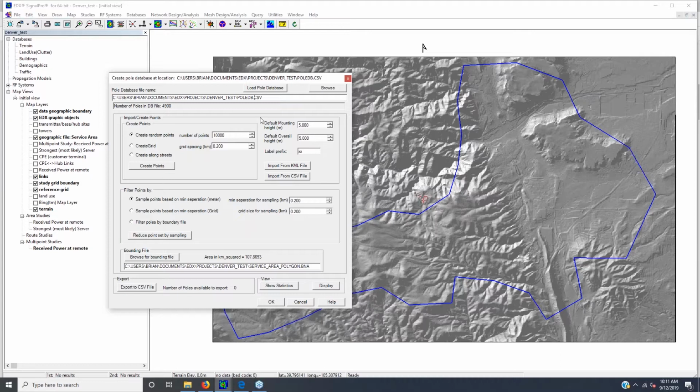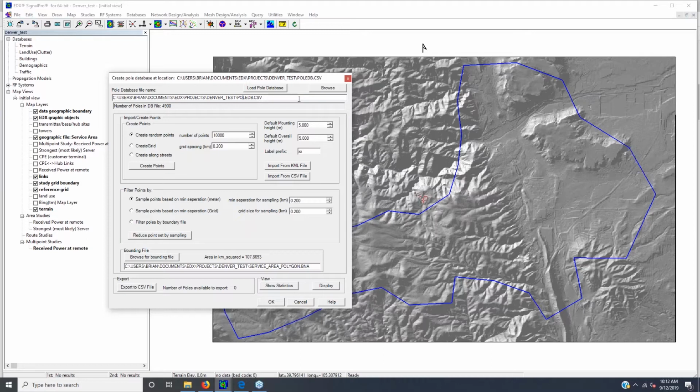So the classic example is if the utility poles are cheap or free for me to deploy on, but I also have access to cell towers if I need them, then I can put those cell towers in with the utility poles in my tower and pole database and give them a higher relative cost. And we can talk about how that cost might figure into this down the road. But this pole database should be a definition of the precise locations and heights of all the potential mounting assets that I could use.